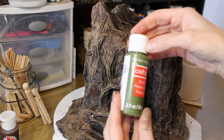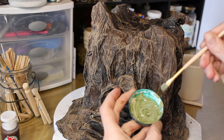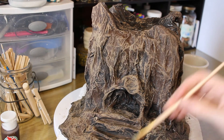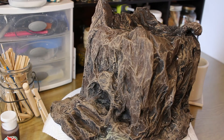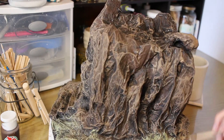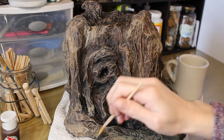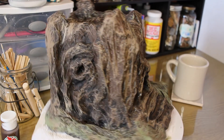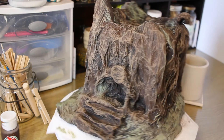I chose this green to do some almost moss-like coverage around the bottom. I'm going to cover it with some actual grass and lots of other sticks, twigs, and all the other details — the door, the windows. We are all finished and I love how it turned out — it's so cute and I can't wait to start on more of the details.